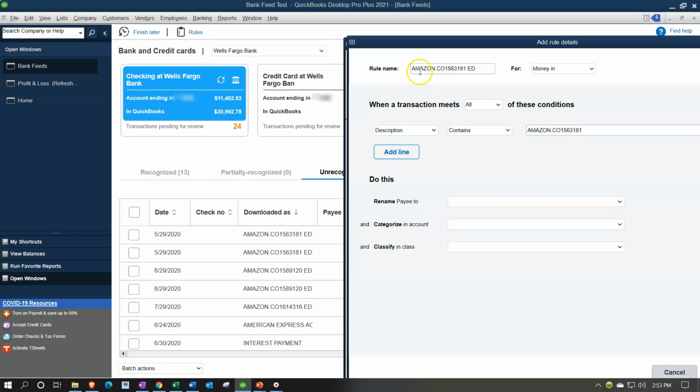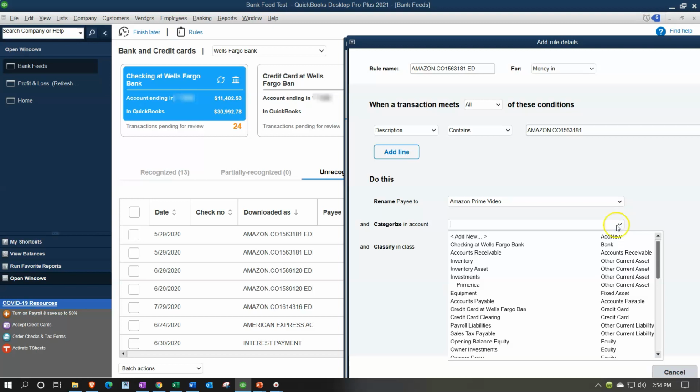Now, again, we're breaking this out to a different item. If you want to sort it by vendor and have your different payments for the different locations sorted to a different vendor, you could set up a different vendor, or you can just keep the same Amazon Prime vendor here. And then the category that we want, I'm going to add a category, and I want to make it a subcategory of the Amazon Prime videos again.